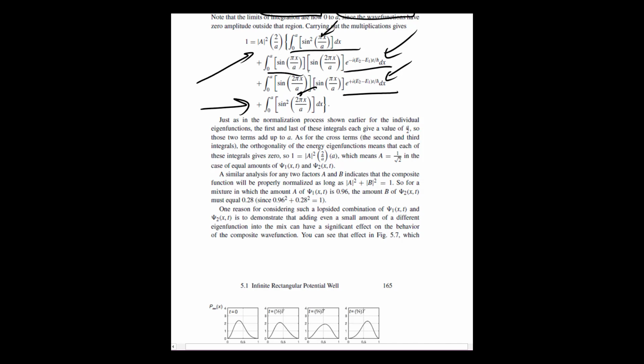In any case, you know that these are orthogonal functions because the eigenfunctions of a Hermitian operator are orthogonal. So these two terms are 0 in any case, but I wanted to point out that these are present when you take psi star psi because we're going to need them in a minute. You also know that this, just as it did in the earlier case we looked at, gives a over 2. So does this one, a over 2. And when you add them together, you get 1 equals the square magnitude of capital A times 2 over a times a. That means that A is 1 over the square root of 2. That's our normalization factor. This lets us write our wave functions for the equal amounts case.